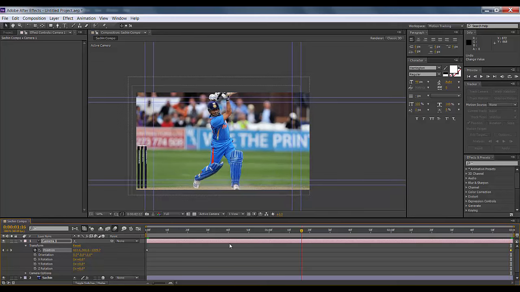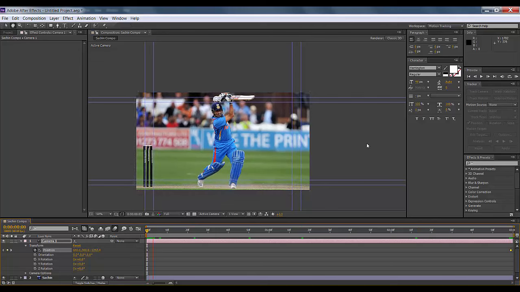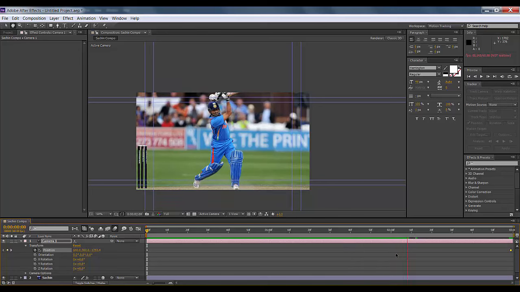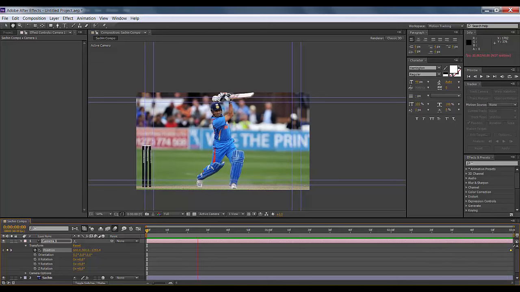What will make this effect give a more realistic look is that the camera is moving towards the ball or to Sachin's focus, so there will be some movement in the camera, so it will not be a stagnant look. It's done.